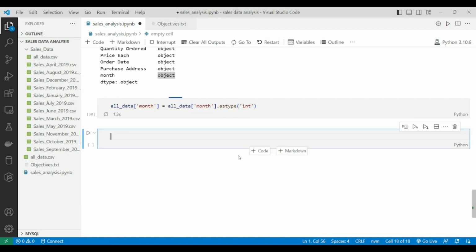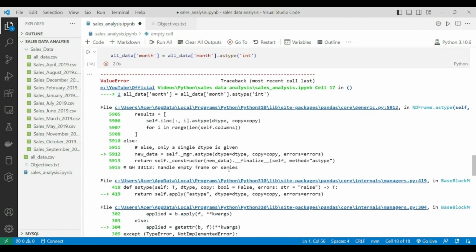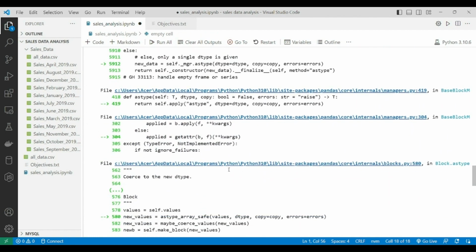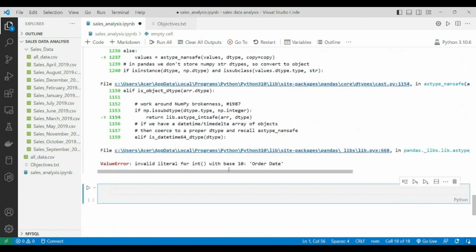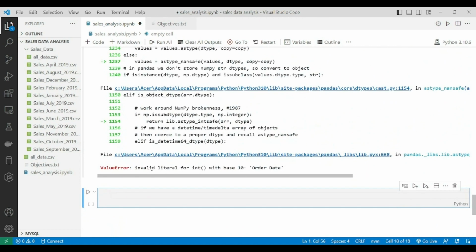Now let's check. Unfortunately, we got an error. It is saying invalid literal for integer, because of the order date we placed.